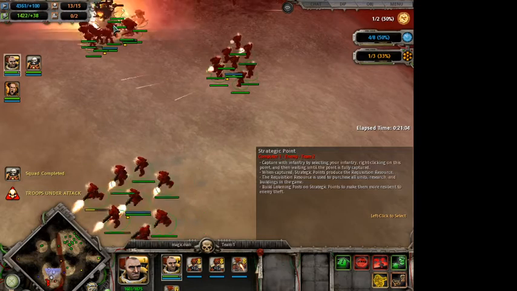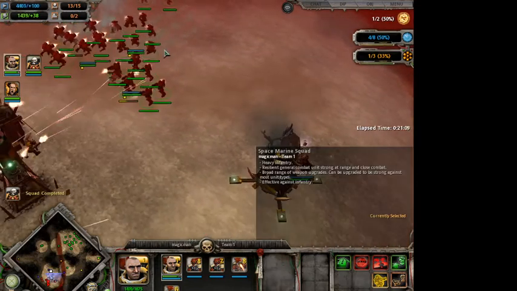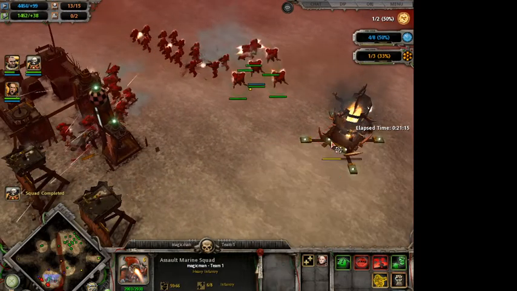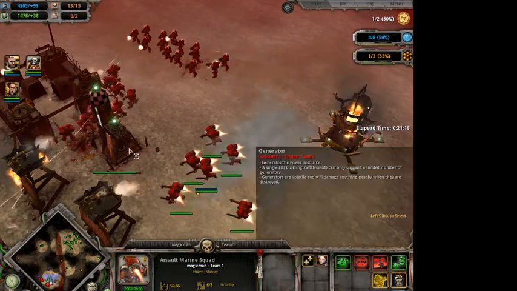Okay. So as you can see, they're dying pretty quick. You just kind of just want to destroy everything. You want to destroy the turrets first.